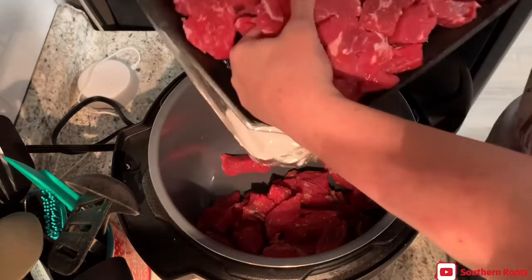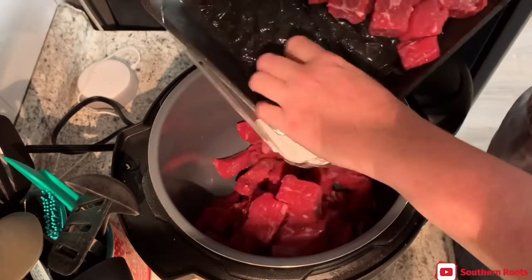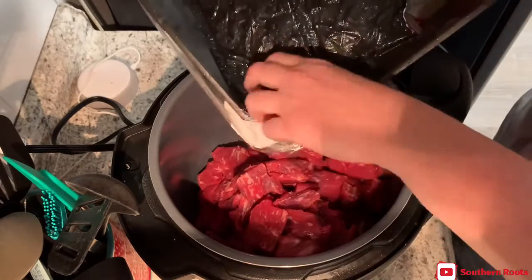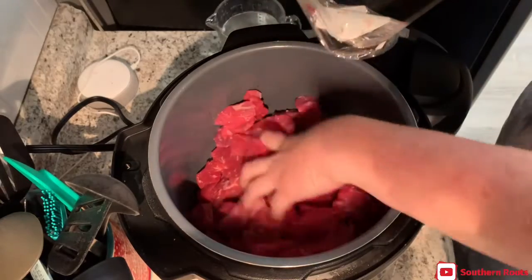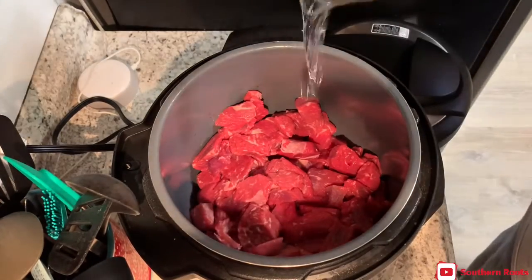So I'm going to put this in here. Then I'm going to add some water. I'm going to use the manual setting on this. And I'm only going to cook the meat about halfway. So I'm going to add about 1 3/4 cups of water.